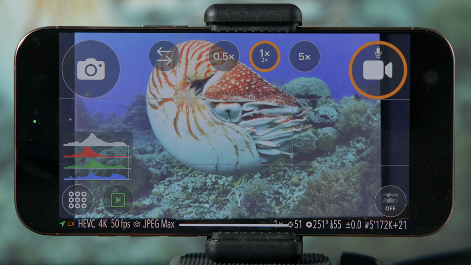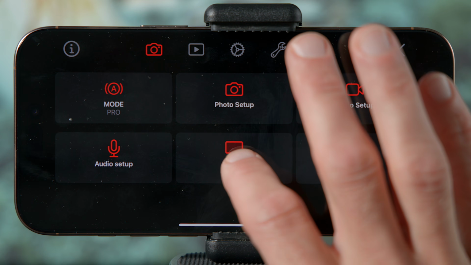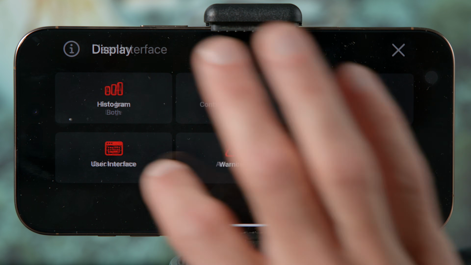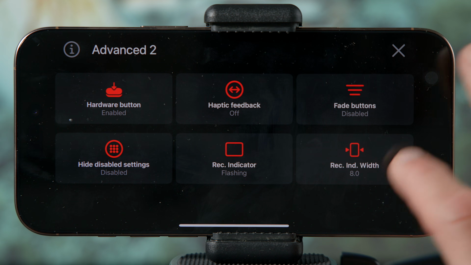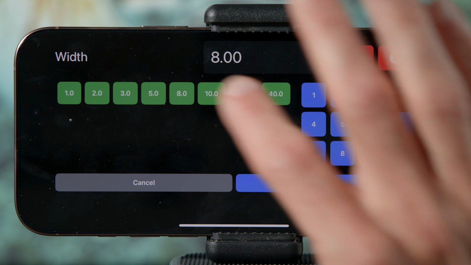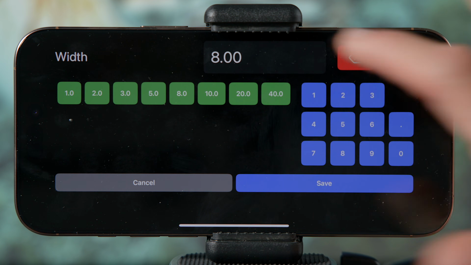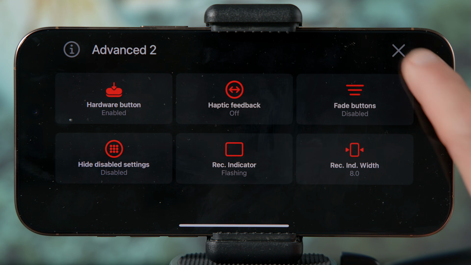Whatever is best for you. Doesn't really make much of a difference in my opinion. So we were in display and user interface advanced 2, and then you can also define the width of the recording frame. You can make it wider or narrower to your liking.